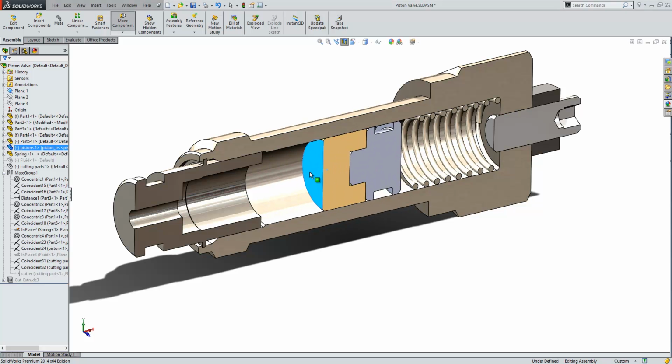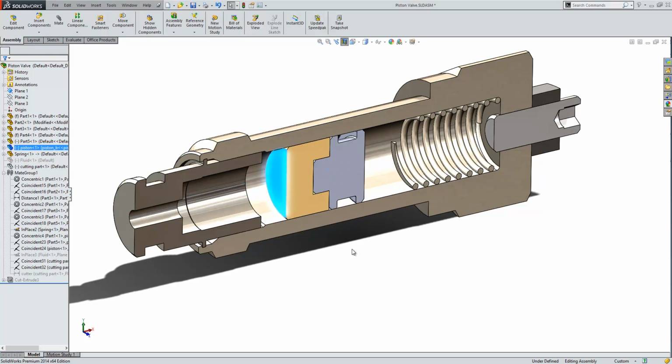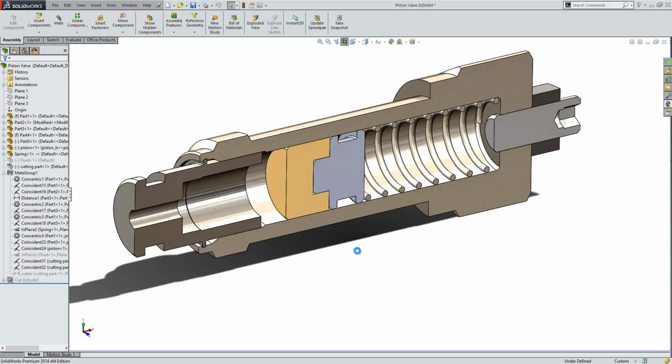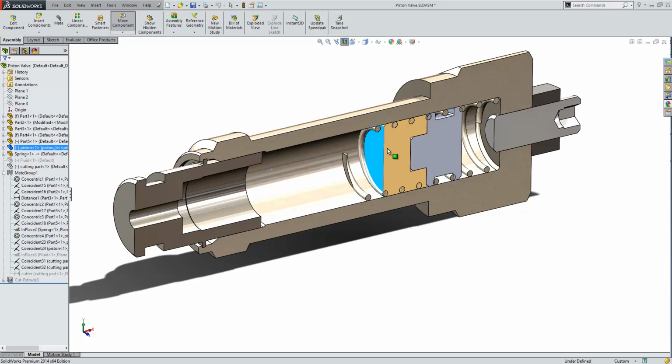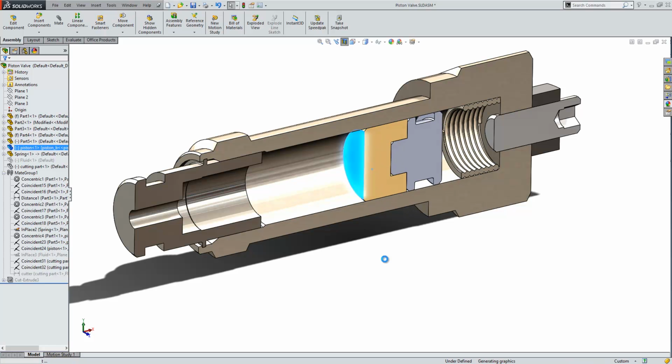So if I pull these two components on the inside of this valve, you'll see they move freely along the central axis. If I drop those down and just rebuild the assembly, you'll see my spring increases in length. And if I drag it back in on itself and update that, you'll see the spring decreases in length. So we've got the type of behaviour that we want there in the component on the screen.